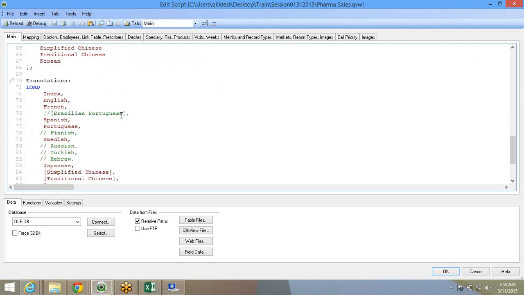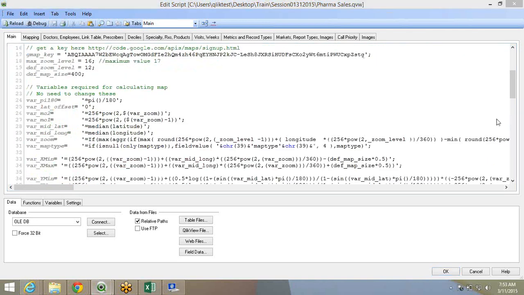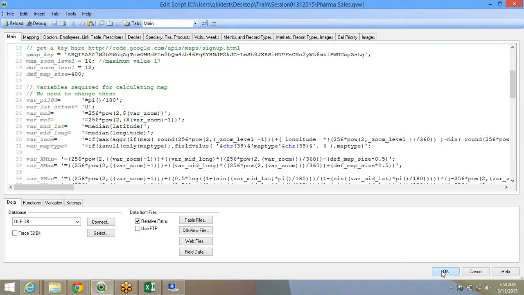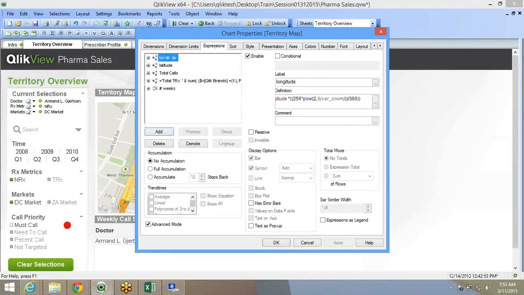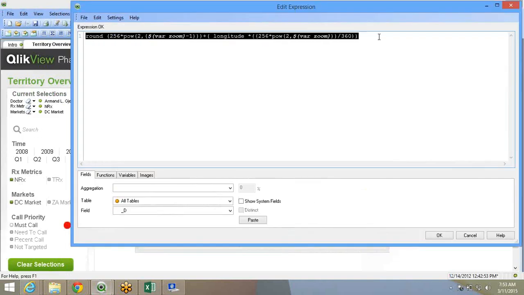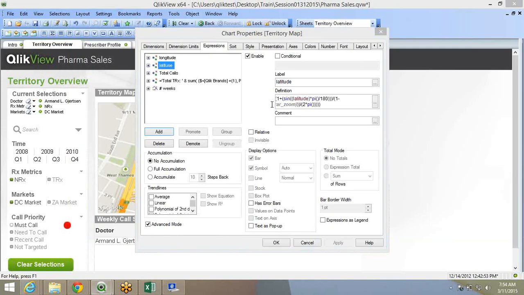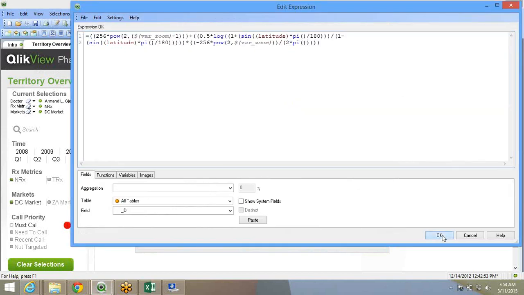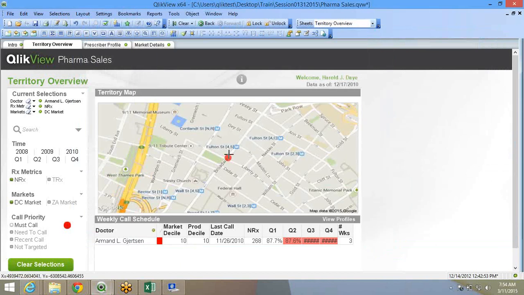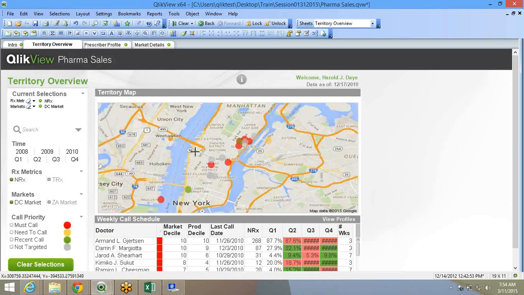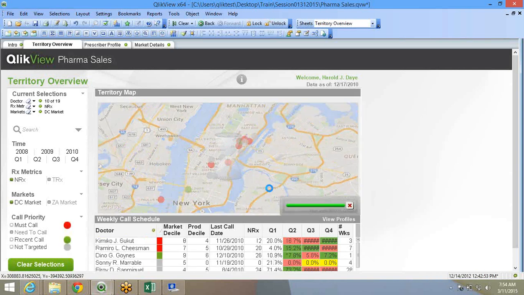So all you have to do is update this script into your data, into your application. And update the expressions. Under the expression also, if you look at it, the expression is longitude. Under longitude you have this. Over here also you don't have to do any editing. Basically it's copy pasting and making sure you have the latitude and longitude data in your application. So I have the longitude, I have the latitude. I just copy paste the expressions, and when I plot it, I'll be able to see this. Now the zoom and everything works based on what those variables are. So if you click on anything, it will automatically zoom. You don't have to build any extra feature for it to zoom or anything.